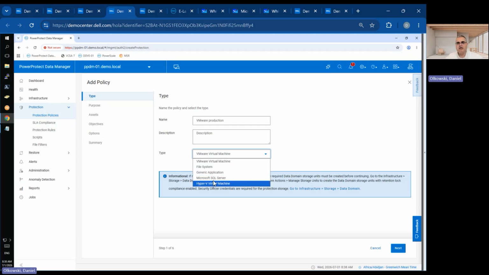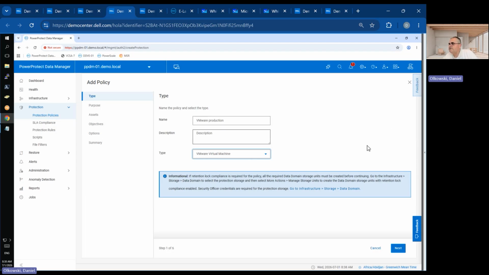Because if we choose SQL, then of course the wizard will be a little bit different, because there are different tasks required to back up SQL compared to VMware. Of course we want to back up VMware, but in the next session we will probably perform backup and recovery of SQL, Hyper-V and so on. So we will go through all of this, but today is VMware.